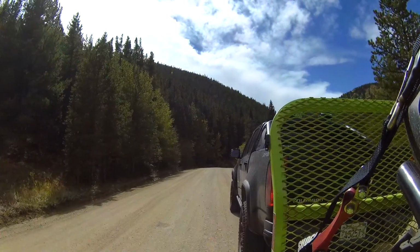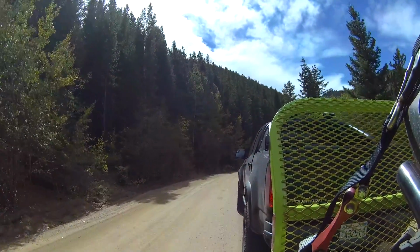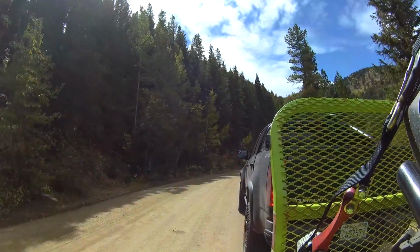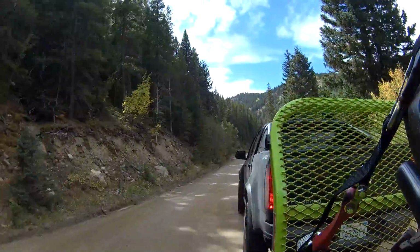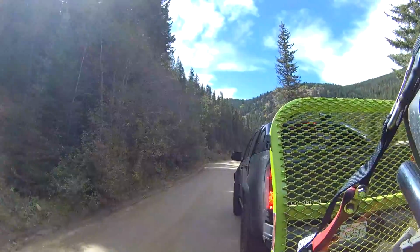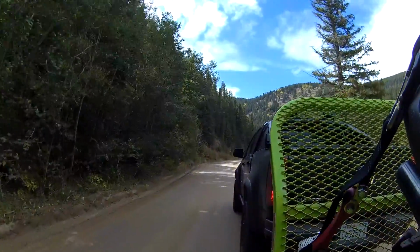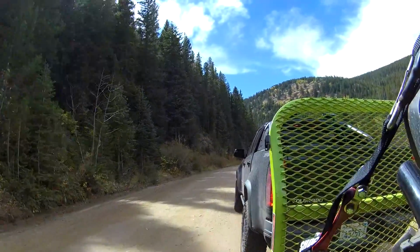It's not any different than any other baby Duramaxes, the 2.8. But this one, I weighed it empty. It weighed 5,280. And with this trailer, which is my low trail ATV trailer, we've got one ATV and one side by side. They're both Hondas. So our trailer weight with the ATVs is 4,160. So we're way below what this will tow.